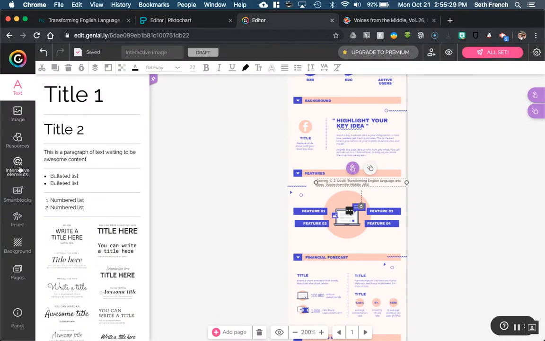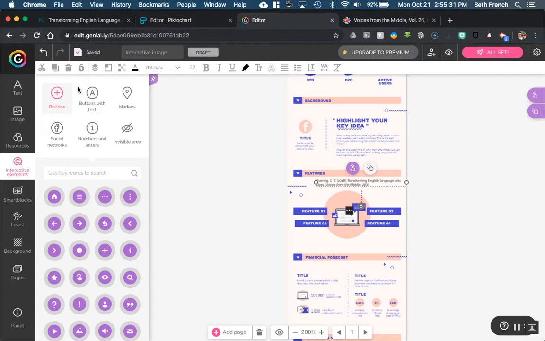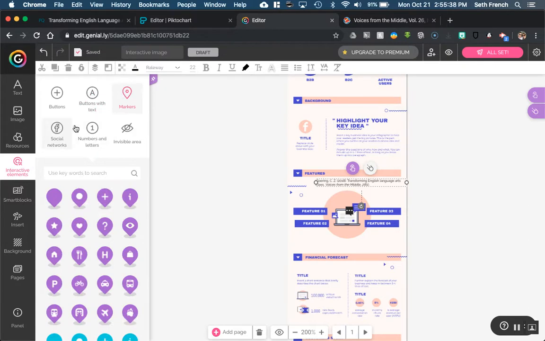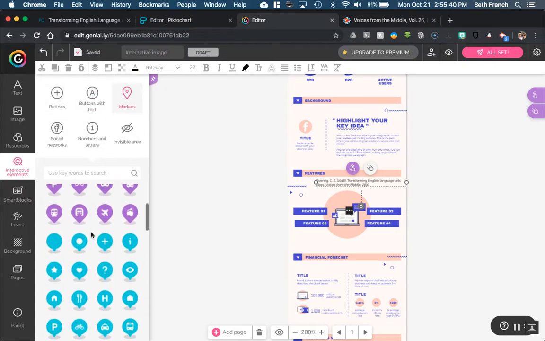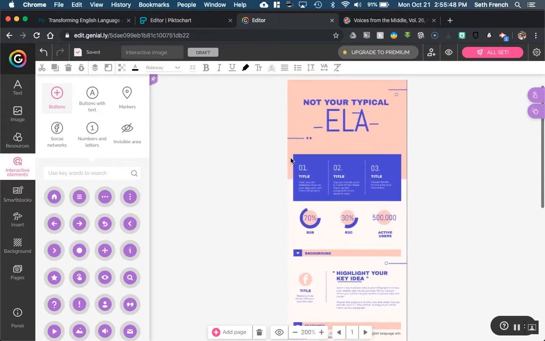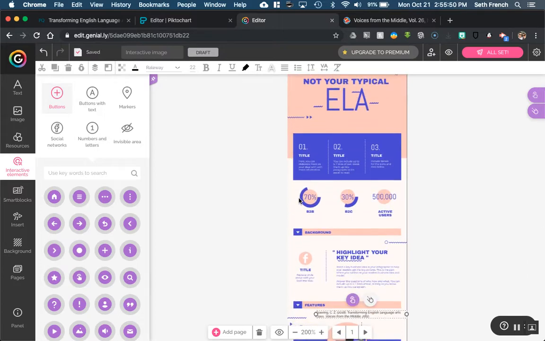The other component you'll need to do is play with the interactive elements. So add buttons. You can do that using some of these, buttons with text, markers. There are a lot of fun things to do here. I encourage you to just kind of play around with it. Let's just say, alright, let's say I wanted to make one of these interactive.